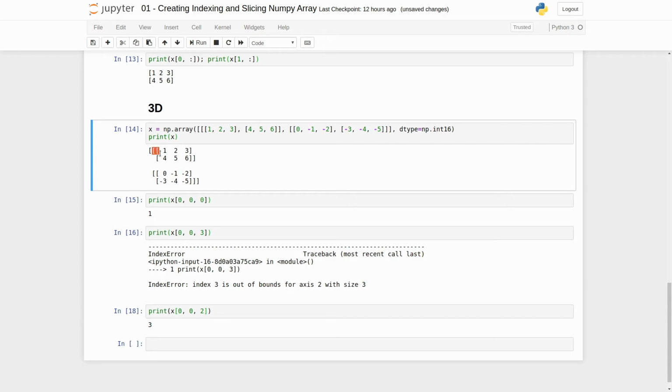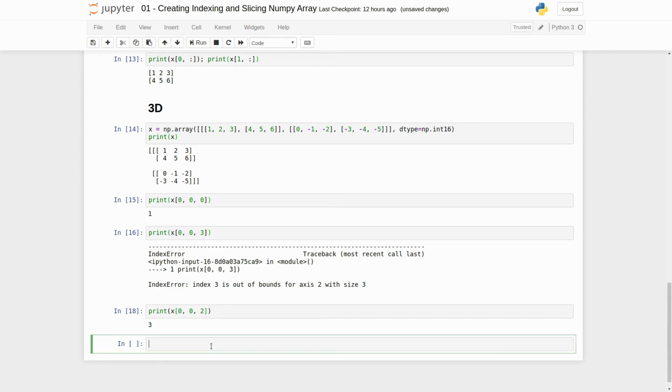From this 0, this 0, this is the 0. Let me just put it here. This is a 0, then this is a 1. Okay, now again 0. Now from this is the 0 and this is 2. 1, 0, 1, 2. So that's how we got this 3. I hope you actually get it.